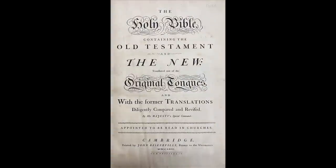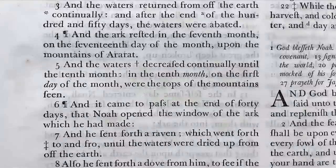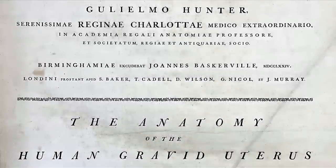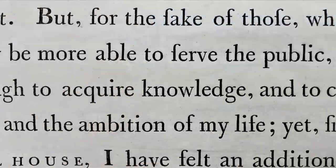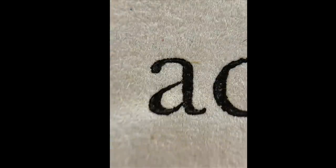Baskerville also did very large publications. In many ways his most ambitious project was the 1763 Bible he printed at Cambridge as Printer to the University. It is considered one of the most beautiful books of its time — there's actually a copy upstairs in the Grabhorn collection. As large as the Bible is, there's an even larger book — the very last from the Baskerville press — the 65-centimeter-tall Anatomy of the Human Gravid Uterus, Exhibited in Figures by William Hunter, published in 1774. The preface is set in Two Lines English type, which is darker, more condensed, and has longer ascenders and descenders. It also has the darkest caps, approaching almost a semi-bold weight. So there is quite a bit of variety amongst the various Baskerville types — he kept tinkering until the very end. Baskerville was a perfectionist.